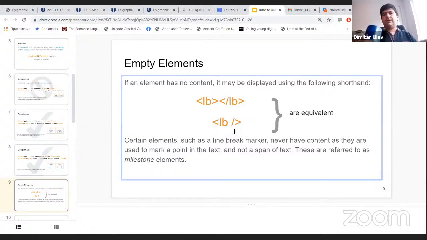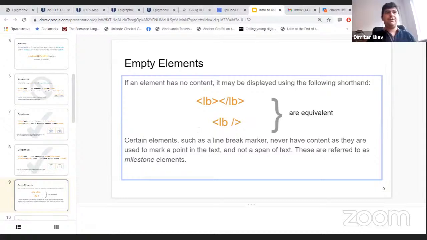And XML editors such as Oxygen quite often automatically correct this into this, because there's no point in maintaining this empty space here. If you care about the numeration of the lines, don't worry.